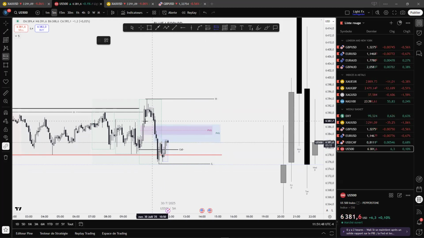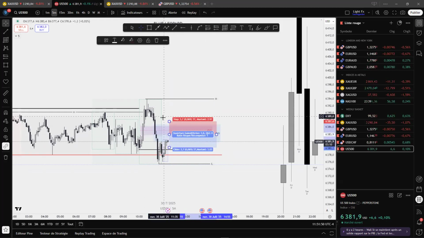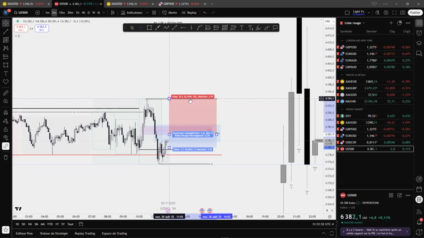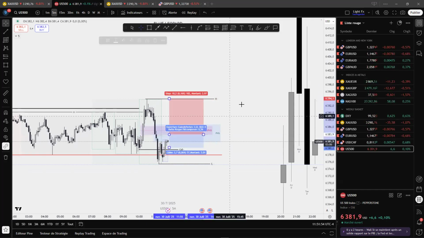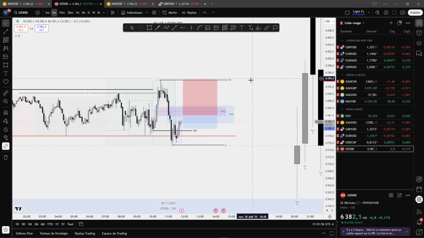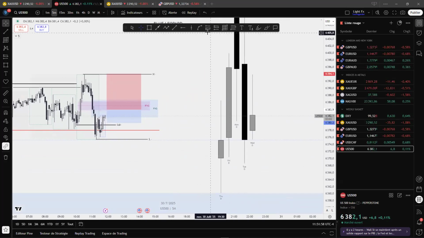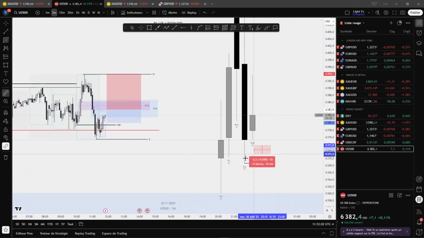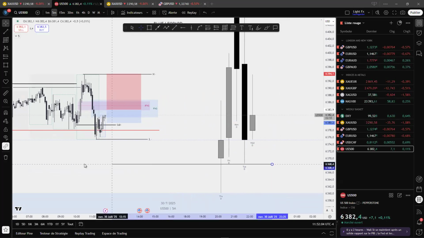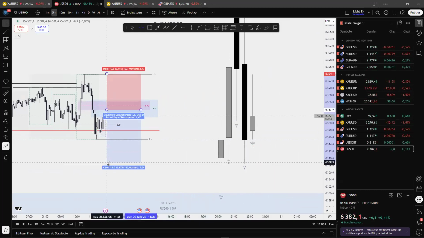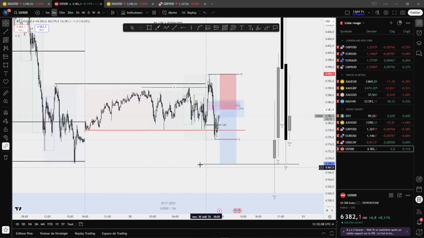The trade could be here on either the inverted fair value gap, the one that you will choose that will suit you after backtesting and seeing that this one works for me. You can take this one. Remember the target. If I go here and mark the lowest point of yesterday, this could be our target. This is the logical target.